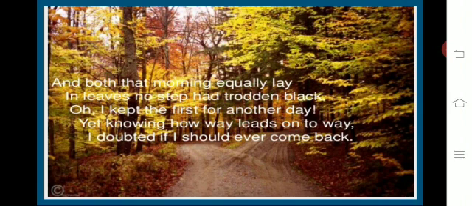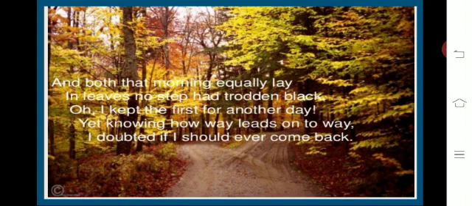So he decided that day that he would take one path and keep the other path for another day. So on that particular day he decided to travel on one path, and the other path he would travel on another day. This is the decision he had taken. Although he knew that one way leads on to another way, he knew that he could not go back on the choice that he had made.